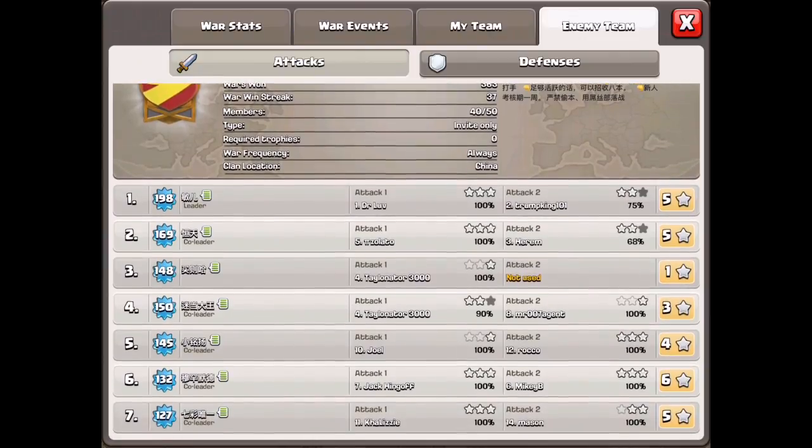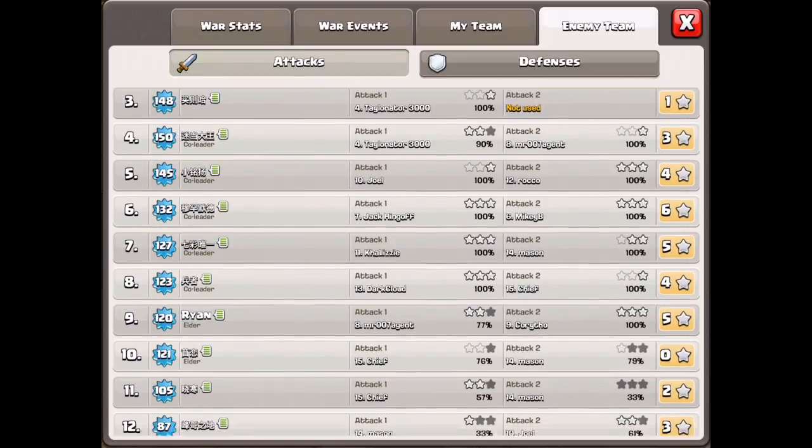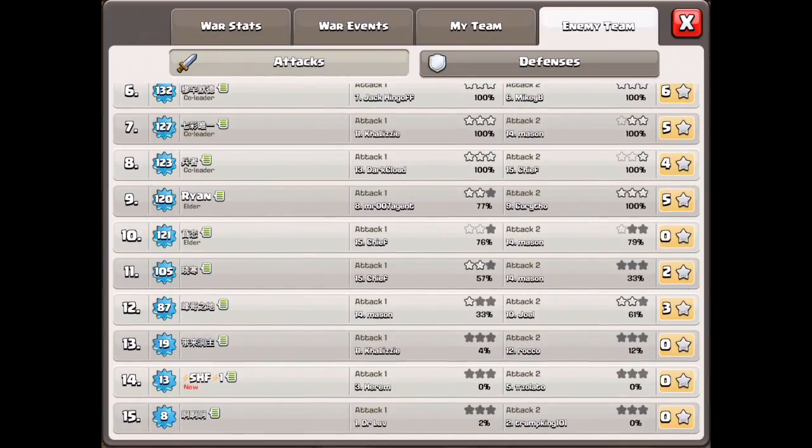Their number 2 also got a 3-star and a 2-star there, man. Just look at all these. Every single attack just about was a 3-star. I mean, these guys down at the bottom, they didn't get 3 stars. But, I mean, come on, they're Town Hall 3s and 4s. They're going to get there eventually. I have no doubt that these Town Hall 3 and 4 accounts that are in this clan will be in Clash for a long, long, long time. And they are eventually going to be just as good as this number 1 player. No doubt in my mind that these Town Hall 3s and 4s, they ain't going anywhere.